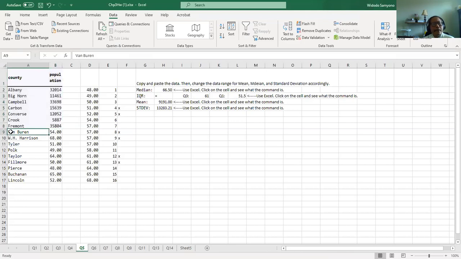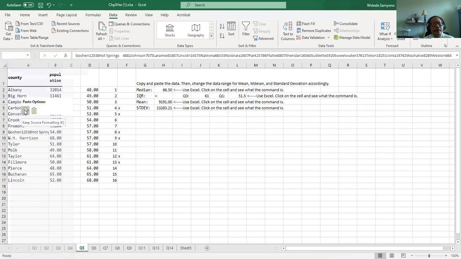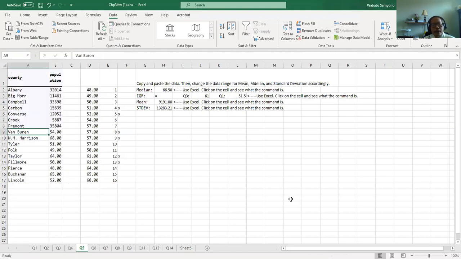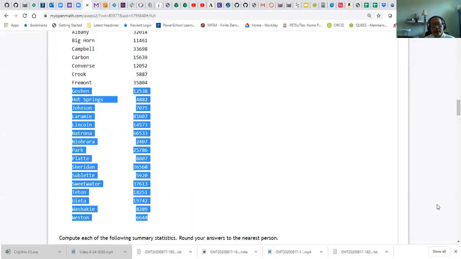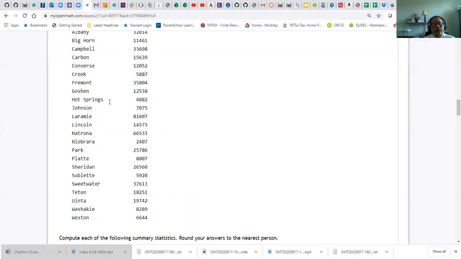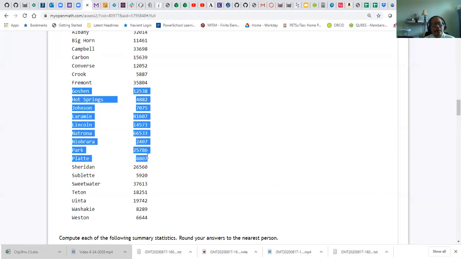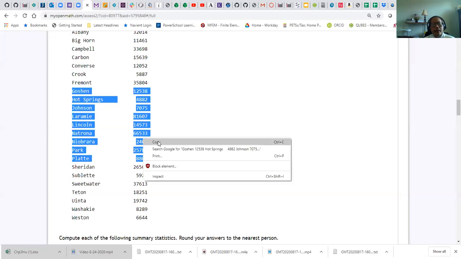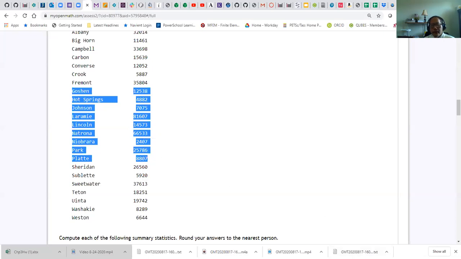Just click here, right click, and then paste it. Oh no, it's not working. Maybe don't copy the whole thing. Let's see, copy from percent to latte.